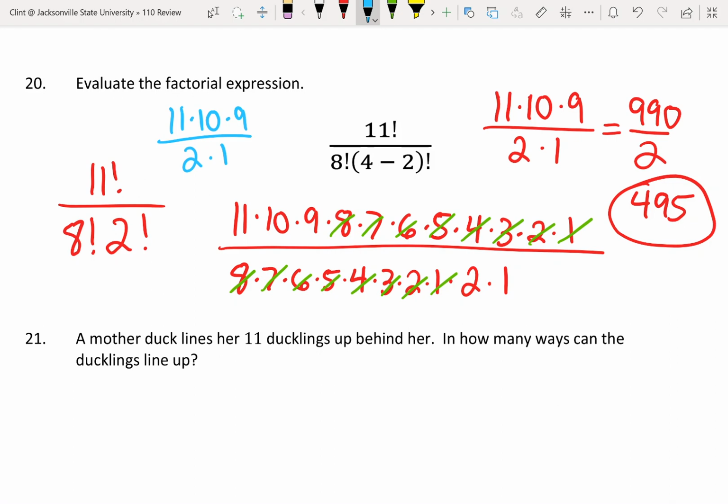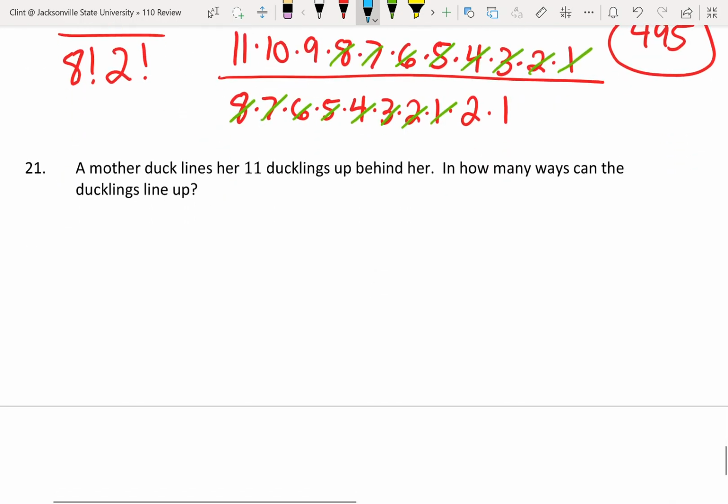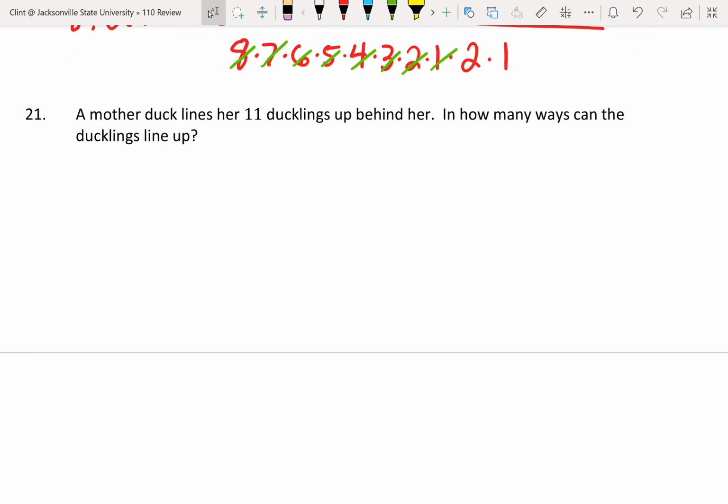Okay. One more. You can think about this in a couple of different ways. This one says the mother duck lines her 11 ducklings up behind her. How many ways can the ducklings line up? So you could just do this one with the fundamental counting principle. When she chooses her first duckling, she has 11 choices for who she puts in front. But then she's already picked a duck, right? So for the second spot, she only has 10 choices. And then for the third spot, she has 9 choices.